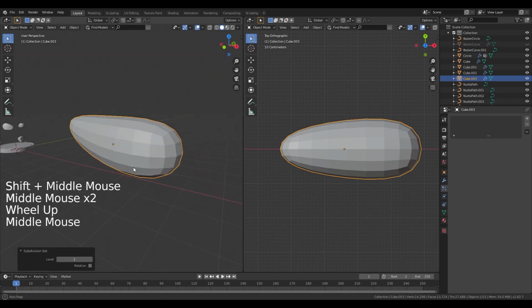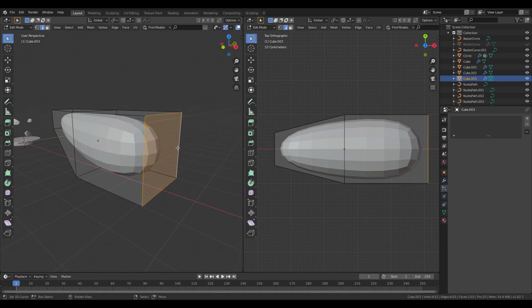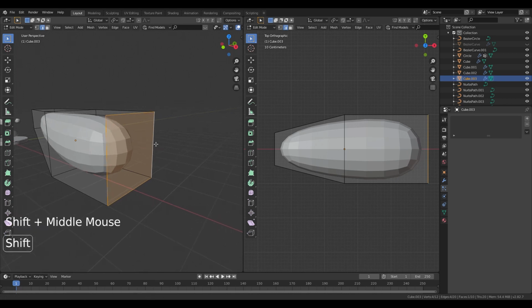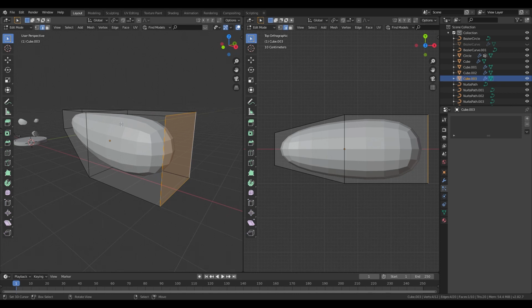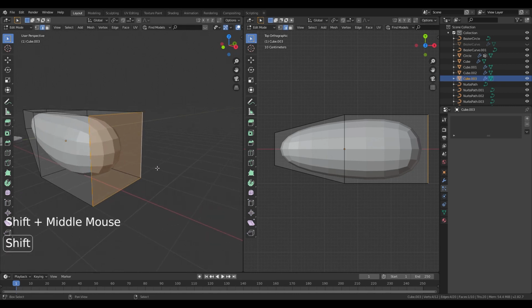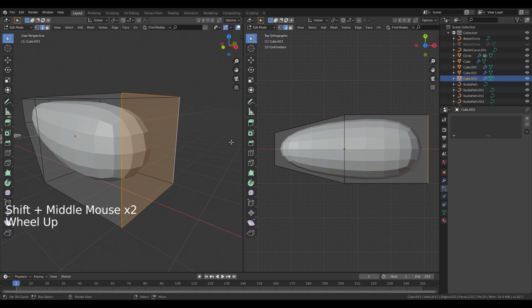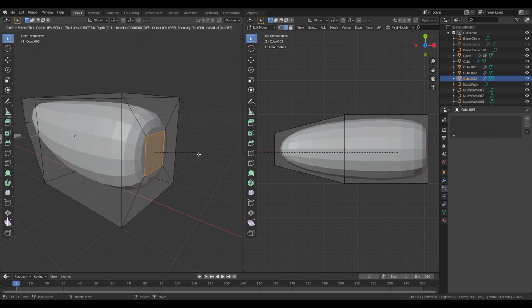Now we can start on the front end. One of the ways to do the front end is to use the trick that we learned in the first part, which is using mean bevel weights and the bevel modifier. So if we want to do that, I want to first map out the form of the front engine. I'm going to do that by pressing I to inset. I'm just going to drag the face inside like so.